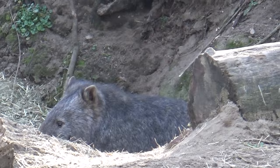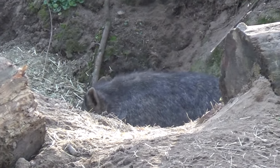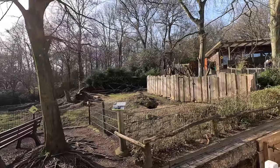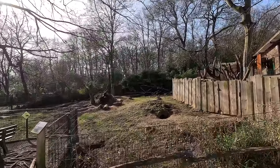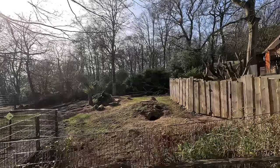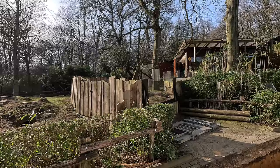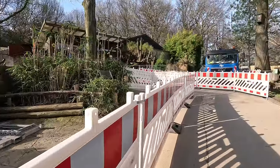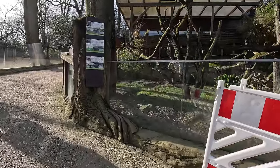This was my first time ever seeing a wombat and I was very excited to rub it in Iban's face, but yeah mostly just because it's such an awesome animal. You can see there are burrows all around — some they've dug themselves, some that have been placed by the zoo inside of logs and stuff — and you can see the construction work taking place around the Australia house.